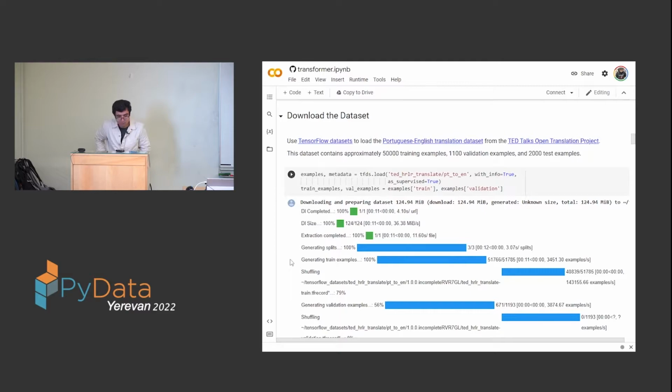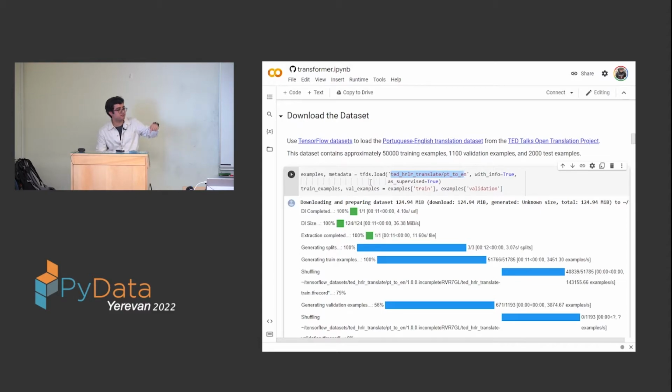Here, has anyone worked with the datasets objects in TensorFlow? Okay, cool. This load function is downloading the pre-trained models, or the outputs, from the TensorFlow zoo. Here we're just downloading the data, which is the tokens.